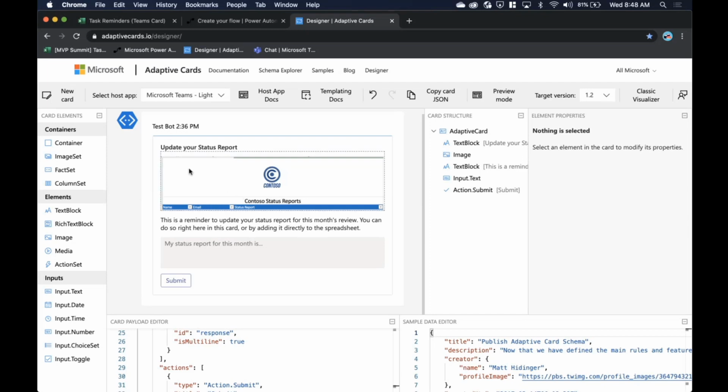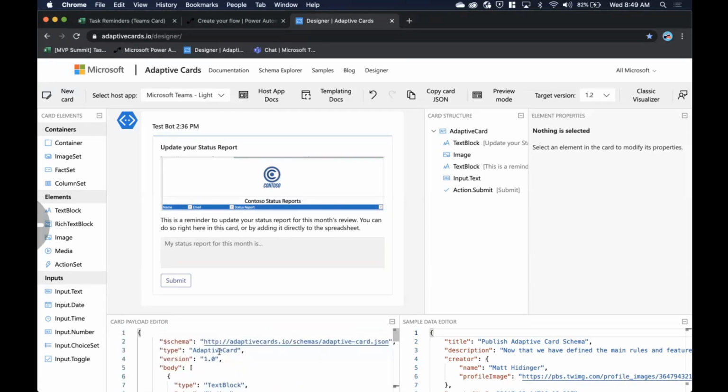The Microsoft Flow bot is going to send this card on our behalf, under its own bot account, to whoever we indicate by email in this Teams Flow connector. Again, this thing is defined entirely by JSON.